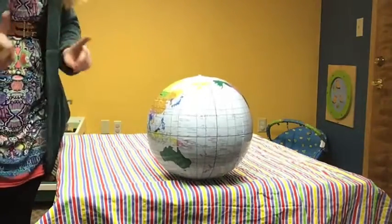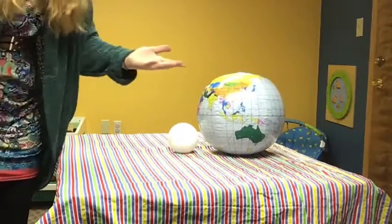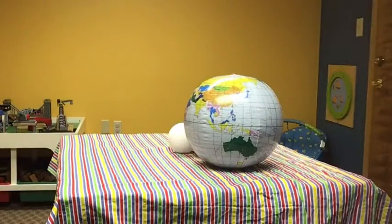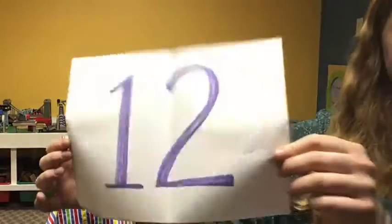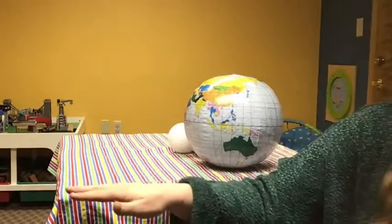So much can happen in 1 year that we had to break the year down into smaller pieces so that we could measure it. We know what happens in these smaller pieces. So, in order to do that, we broke the year down into 12 pieces. 12 pieces. Each of those pieces is 1 month. 1 month of the year, 12 times, is equal to one big circle around the sun.